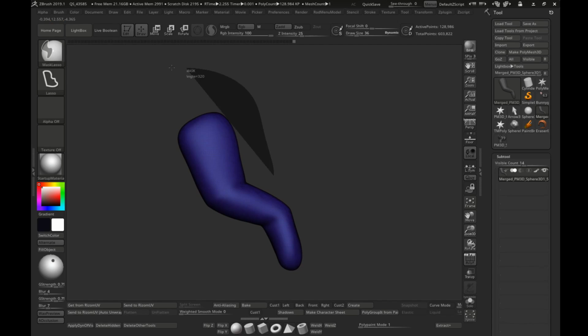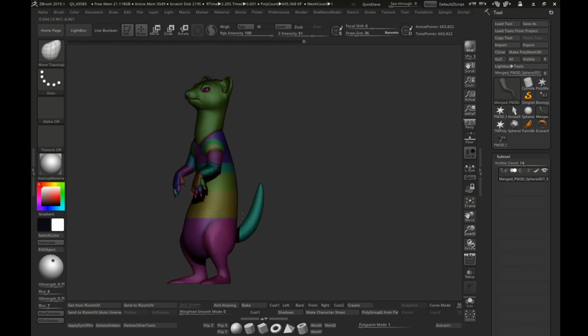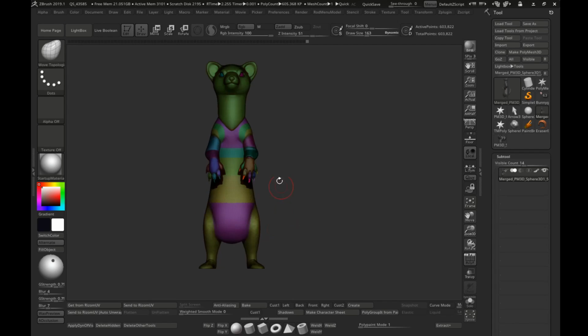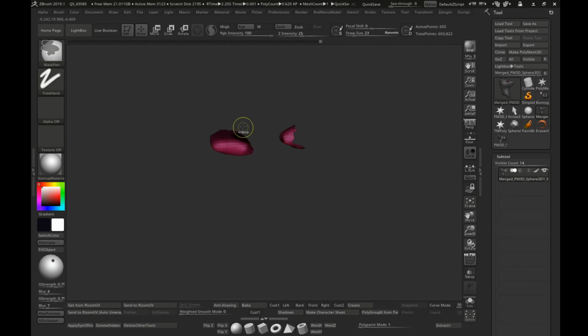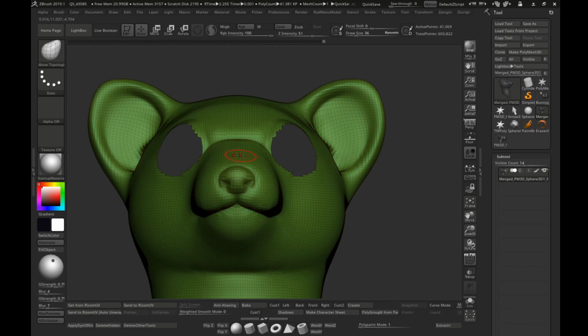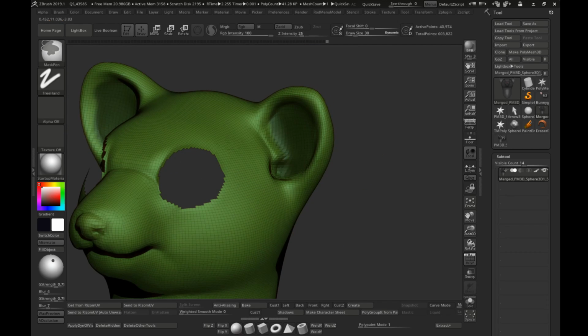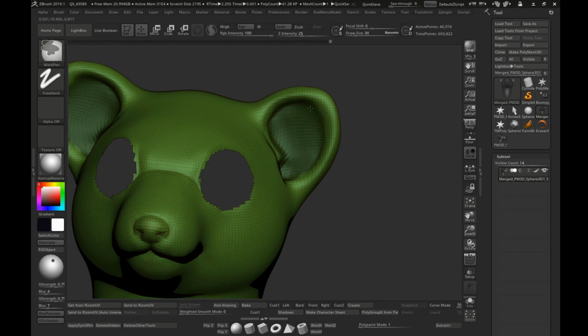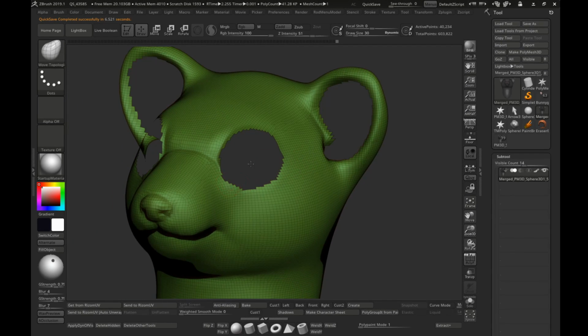Okay. Arms are pretty straightforward. Just make sure you get those deformation areas in there. And the face is a little bit more tough because you have a lot of surface change. But again, it's pretty straightforward when it comes to this stuff, because you want to animate the mouth or you want to animate the eyes. Got to make sure you have loops around the mouth and the eyes.